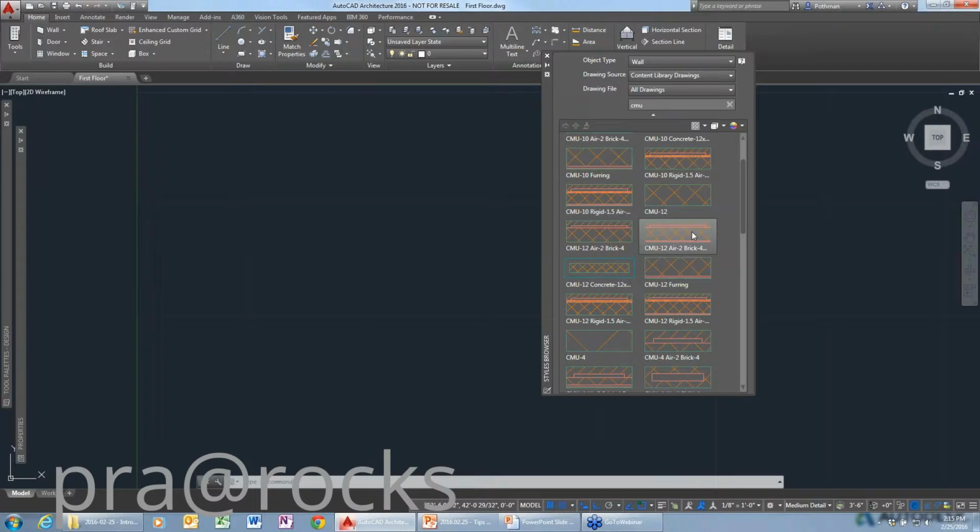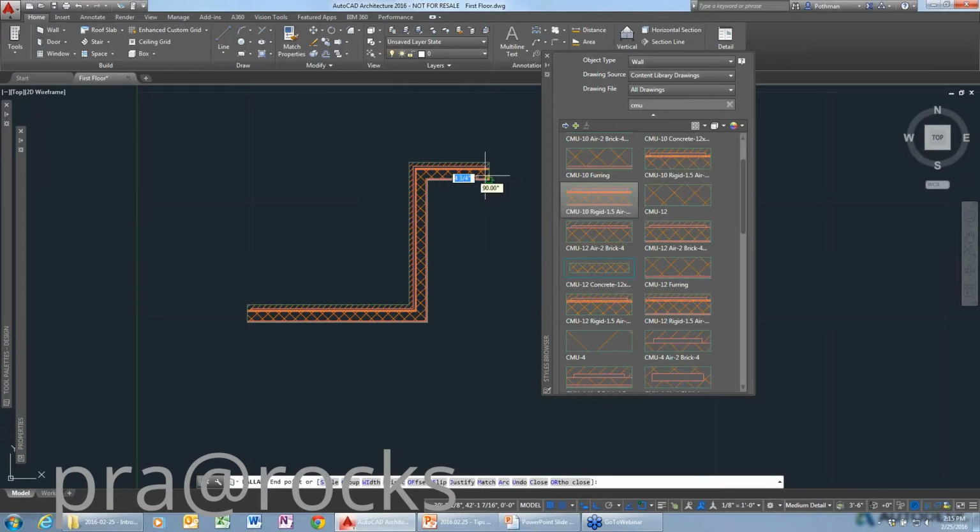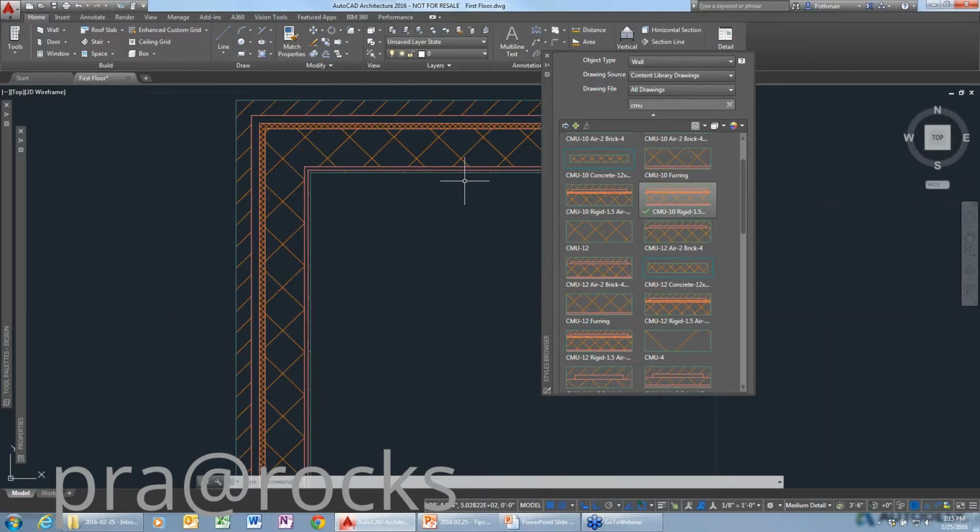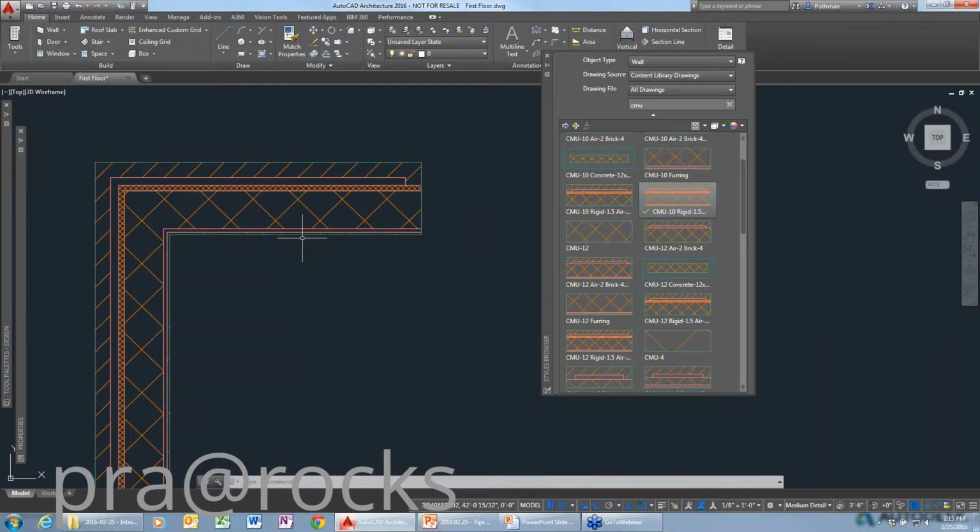So these walls can be quite complex, right? They don't have to just be a simple wall. If I want to, I can just double click on this wall to draw one of these walls, and just turning the corner here, you'll see that first of all, I'm not drawing a line and offsetting it and setting it to a specific layer and a different color and adding hatching.